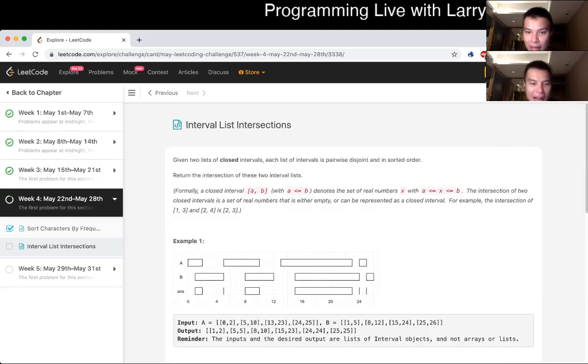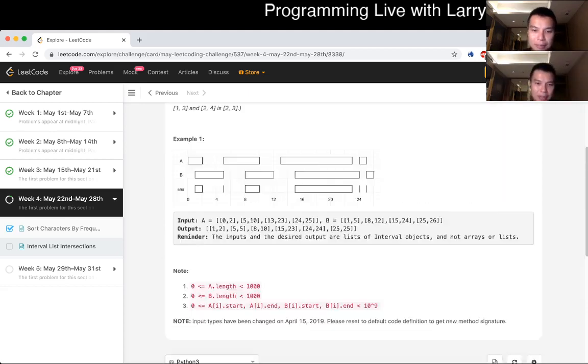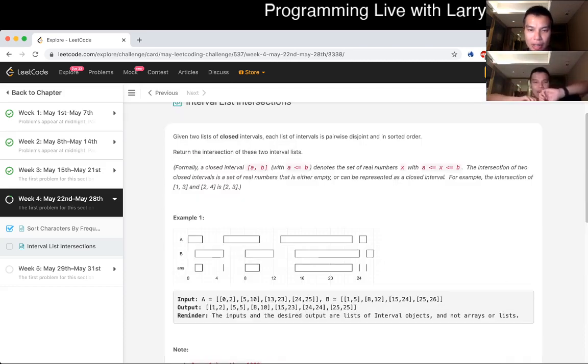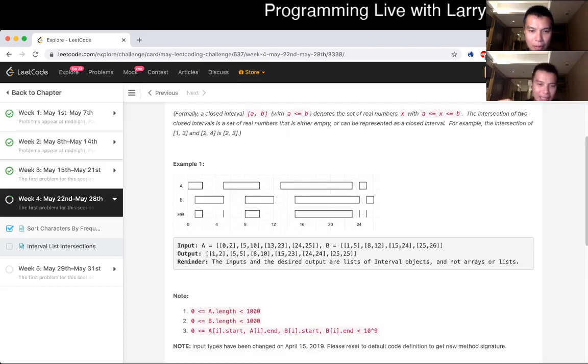So what I was doing now is going over that case where the point is equal to 5, where you have the end and then the beginning. How do we handle this case? Well, we want to handle it by putting all the +1s first, so that when you have the end of one segment and the beginning of the other one, the beginning of the segment comes first, so then we have that overlap of two segments. So that's how I handle that case.